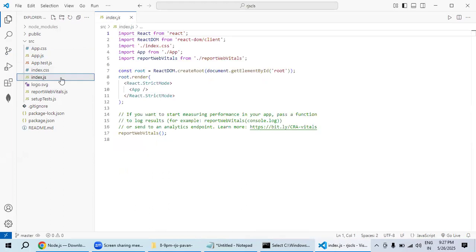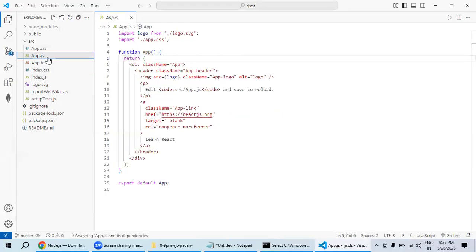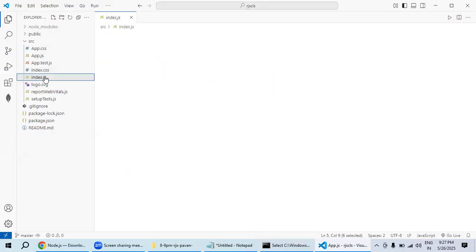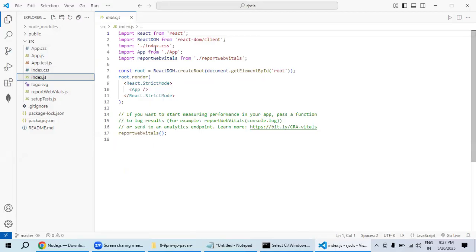But index.js doesn't contain any kind of function. You can see the difference from app.js. It has a function, a return method and all. But index.js doesn't have any kind of function. It has some document.getElementById DOM method. Did you understand? In an upcoming session, I will tell you about index.js as well.